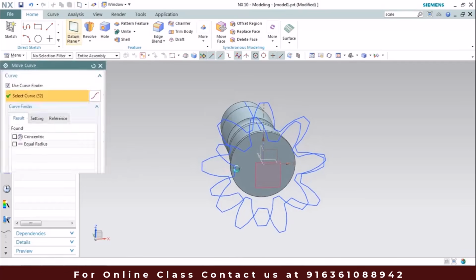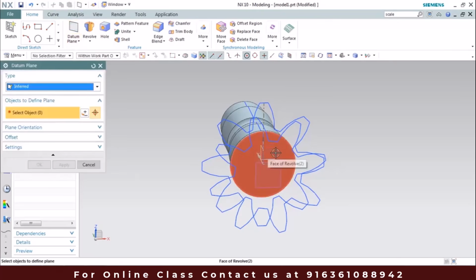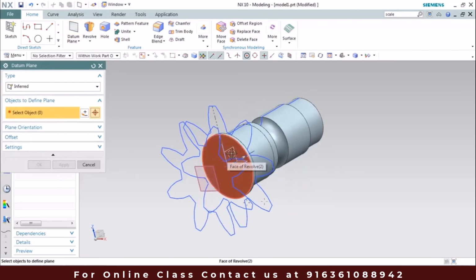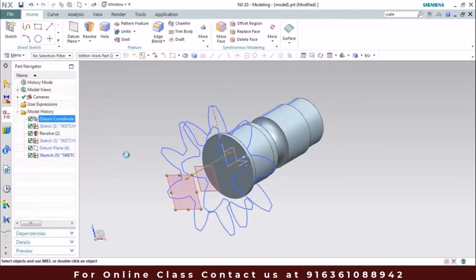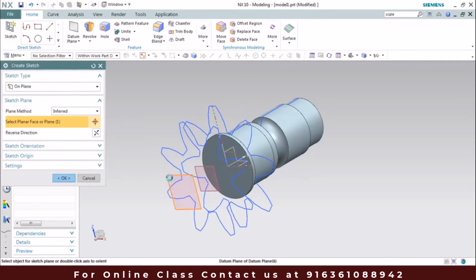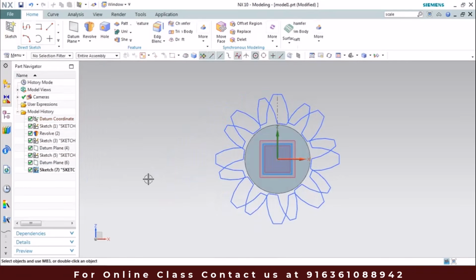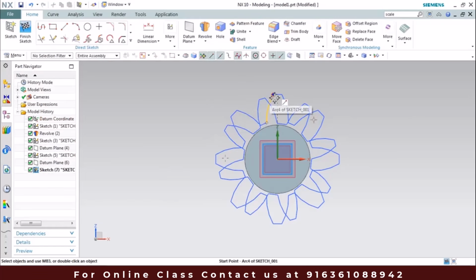So let's create a plane again. It should be from this point. It is 95. Let's make it on the other side. Click OK. Now I will go to the same sketch environment and select this plane. And now I will project this previous curve.